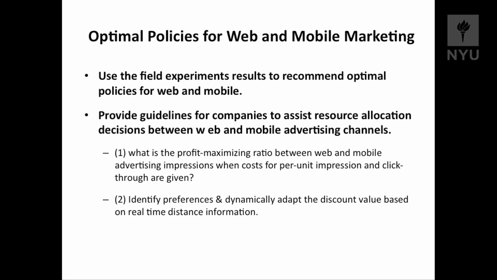Okay? So what comes out of this is, right now we are going back to those same companies, and we have a model now that would actually be able to tell us some possible guidelines out of this, right? So one of the retailers came and said, well, I have $10,000 to spend in a week on web and mobile. How do I allocate my budget, right? So our model currently is able to offer some of these guidelines where we can say, based on the cost per impression, or if it's a cost per click model, how much money should you put on web and how much should you put on mobile in order to optimize your profits?